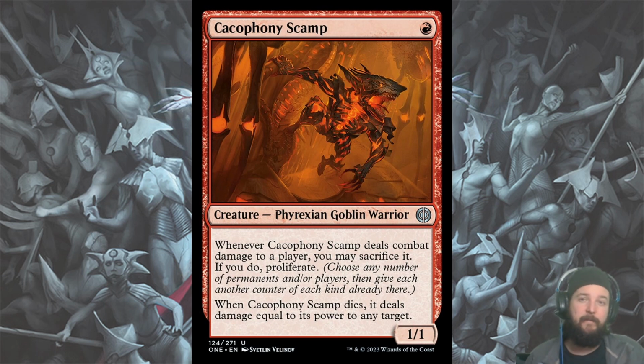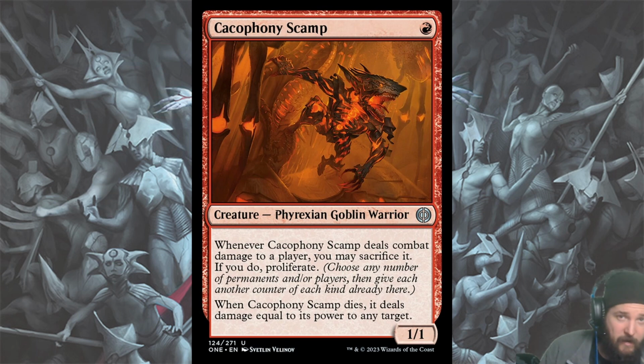I like it in Limited for similar reasons to Malcator's Watcher. This can 2 for 1 early attackers from an opponent who's trying to get corrupted online ASAP. Also, it pairs nicely with combat tricks for a burst of damage.